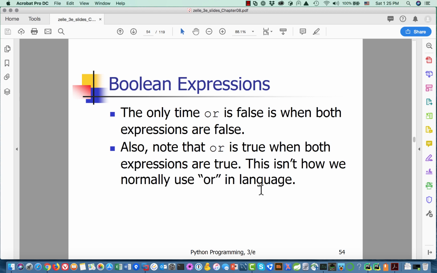If the boss comes into our department and says, "Are you guys coming to the company picnic on Saturday?" and we turn around and say, "Well, either Kevin or Alice will go," then the boss is going to leave there, given the meaning of typical American English, thinking, well, Kevin will come and Alice won't, or Alice will come and Kevin won't.